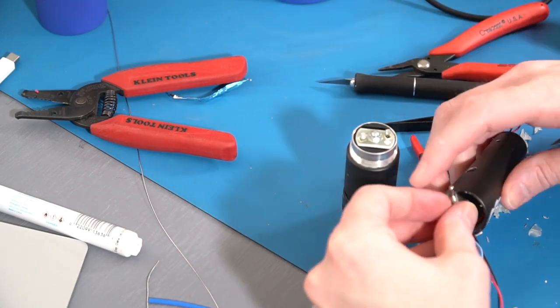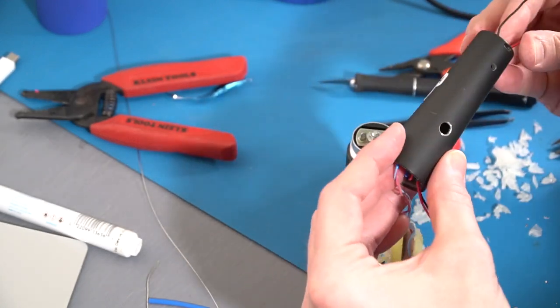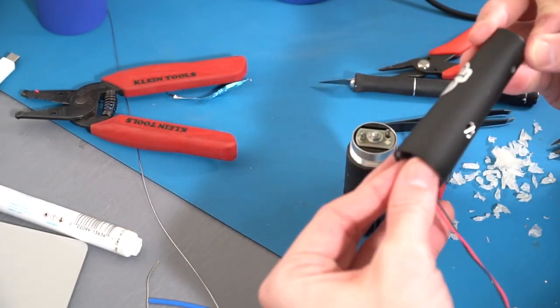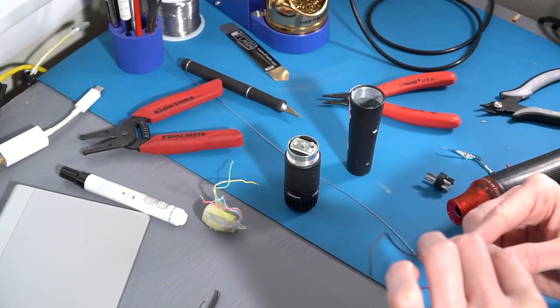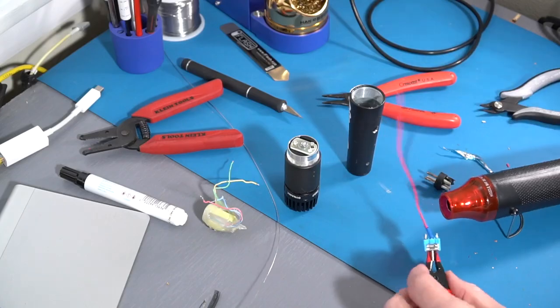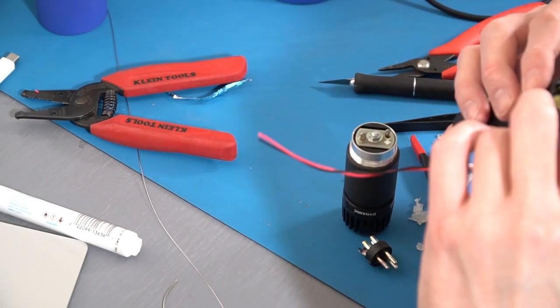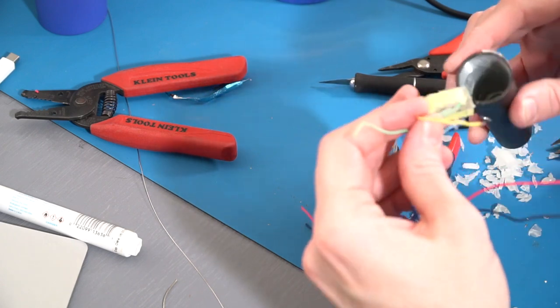Make sure your polarity is consistent from the element out through the XLR, and also every connection you make internally. You're going to want to use some sort of heat shrink to prevent shorting later on inside. It's a very tight squeeze going back together, and with this type of switch, it's going to need an extension to make this all work properly.